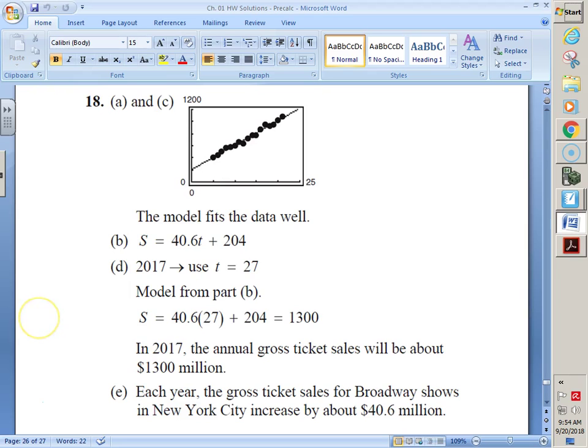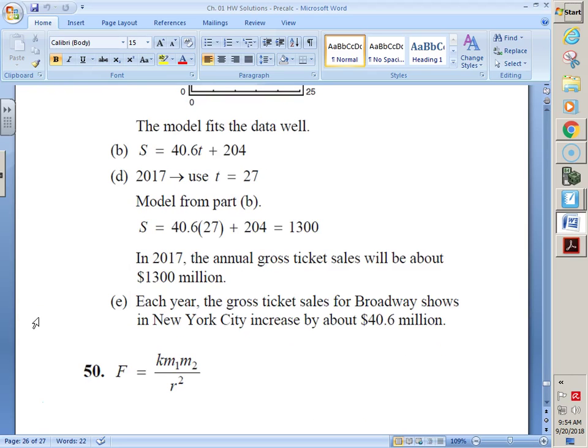And letter D, you were supposed to plug in X or T is 27 because it was 27 years past their starting point. I think they started at 1990. Is that right? 1995. Oh, 95. Wait, was 1995 5 though? Yeah. Okay, so then I'm thinking of what was 0. But their first point, you're right, was 1995. But the year 0 was 1990.